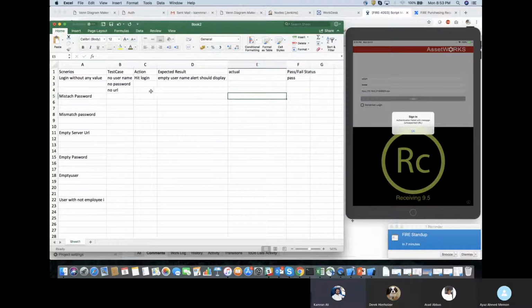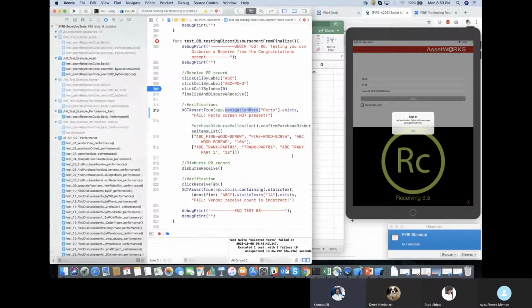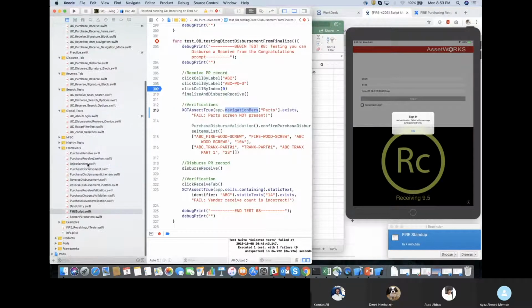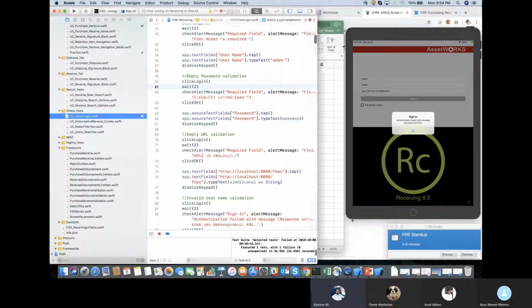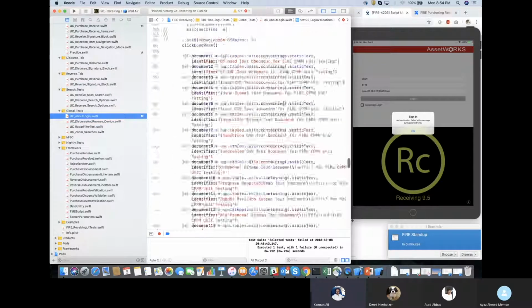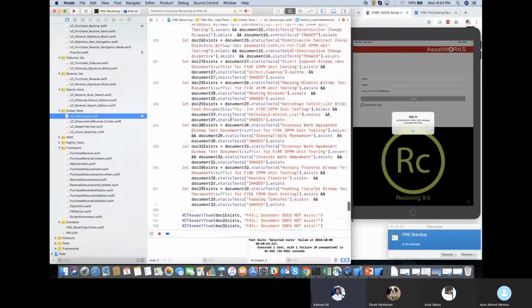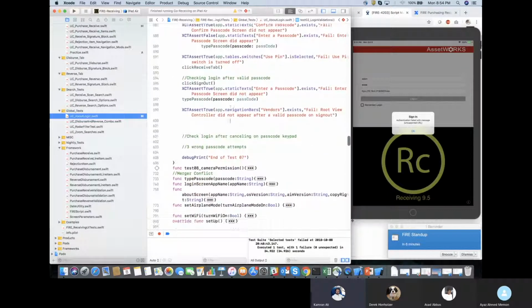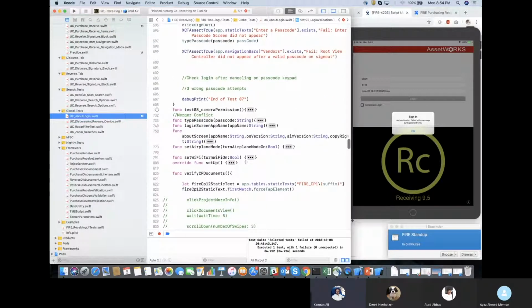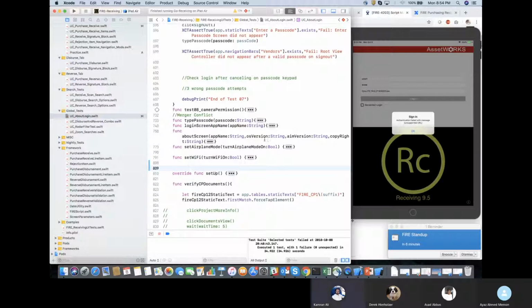The test cases that we just wrote here, we will do the same thing in our script. Here we have that particular screen available. So if I want to check empty username, if I want to write the very first scenario in this script, where is the last test method ending?